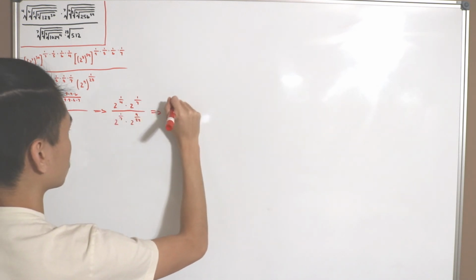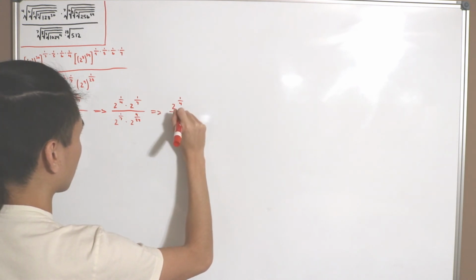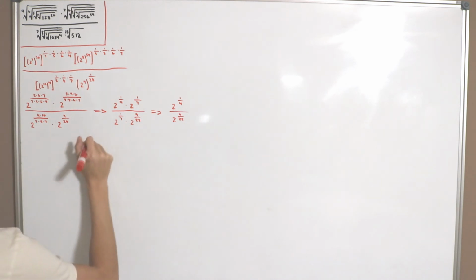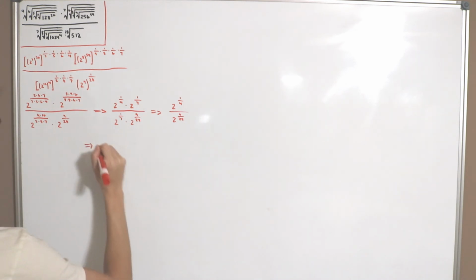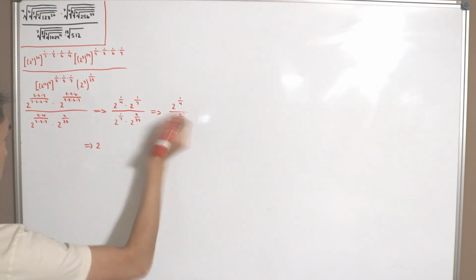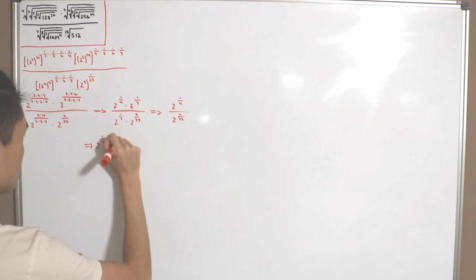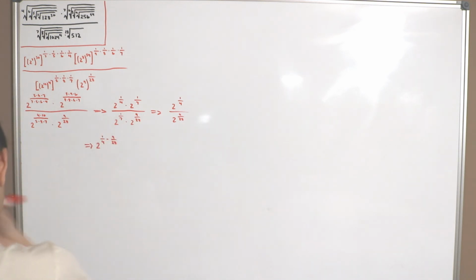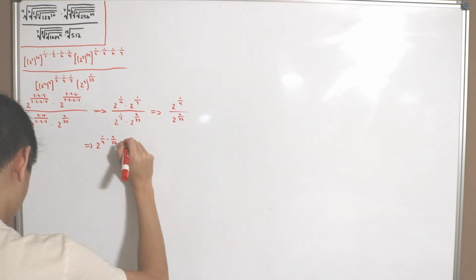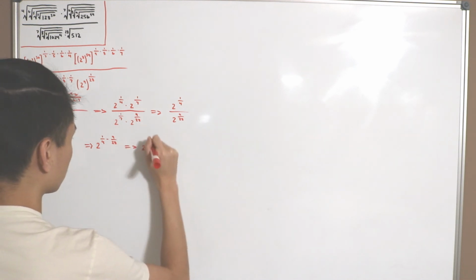So we're just left with 2 to the power 1 over 4, and then divided by 2 to the power 9 divided by 28. Okay, so we can use our rules of exponents and write this under one base instead of separating. So this is just 1 over 4 minus 9 over 28. But I can simplify this out a bit. Let's simplify this out. We get that this is 2.